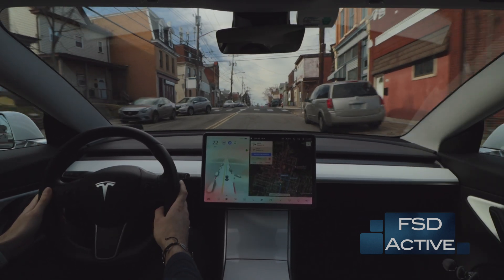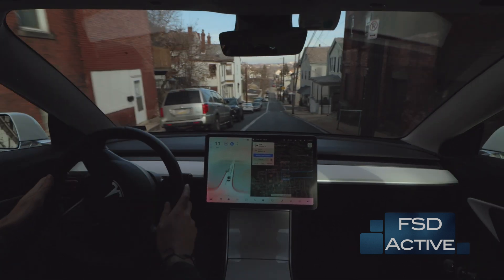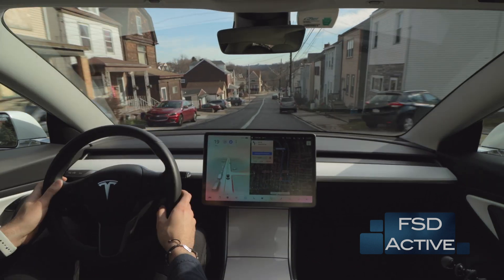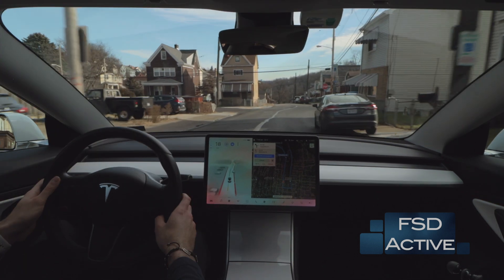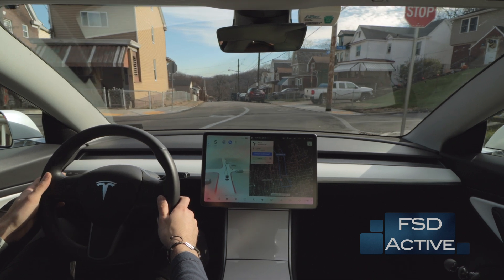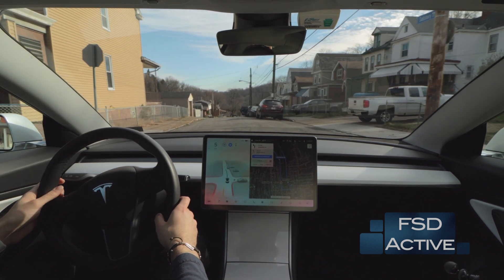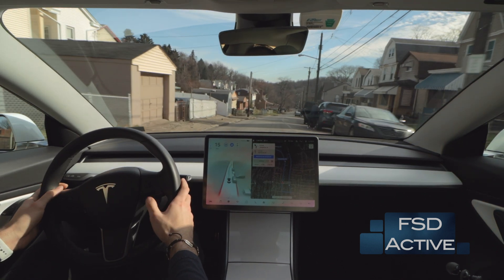There's a right turn ahead where the road pitches down pretty quickly, and the car actually handles this pretty well. This is about as difficult as it gets testing FSD — incredibly narrow roadways, cars parked on the side of the road. Up ahead there's a person in the road getting something out of the back of their car, and the car does a nice job of moving over and navigating around them.